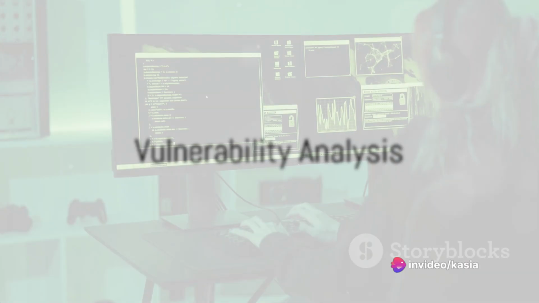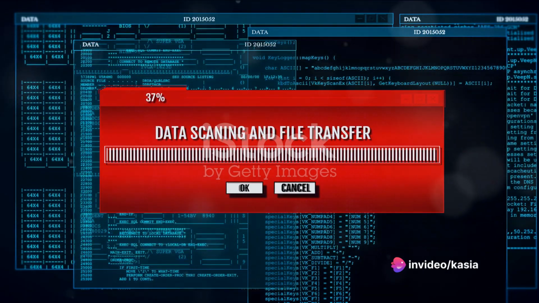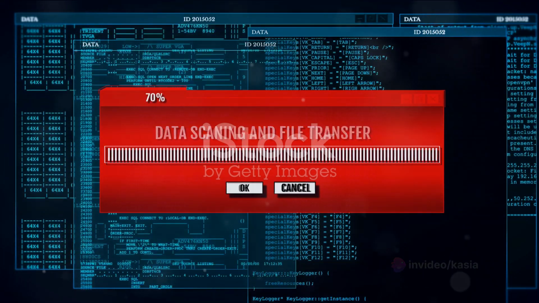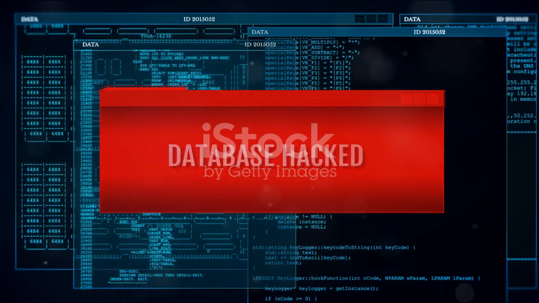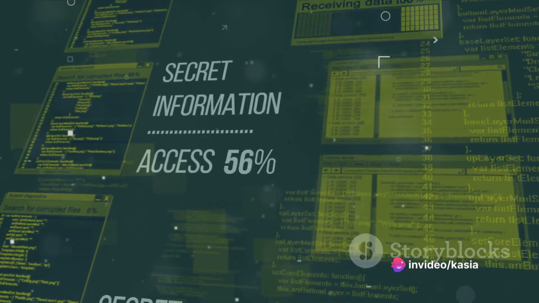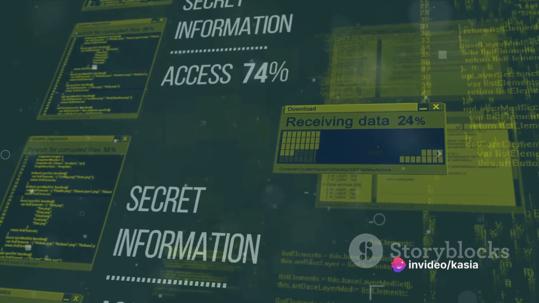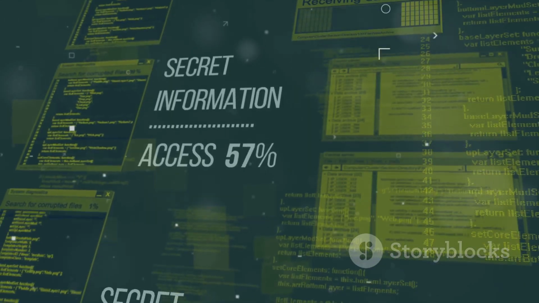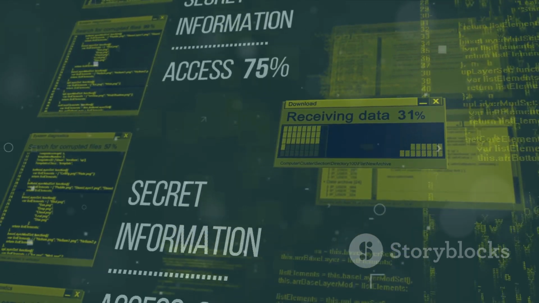Now that you've gathered your information, the next step is vulnerability analysis. This is where the rubber meets the road in our mission to uncover host-based vulnerabilities. The process of vulnerability analysis involves scrutinizing your collected data to identify potential weaknesses. It's a bit like being a detective hunting for clues that point to vulnerabilities in your system. You'll be looking for anything out of the ordinary, anything that could be exploited by a nefarious agent.